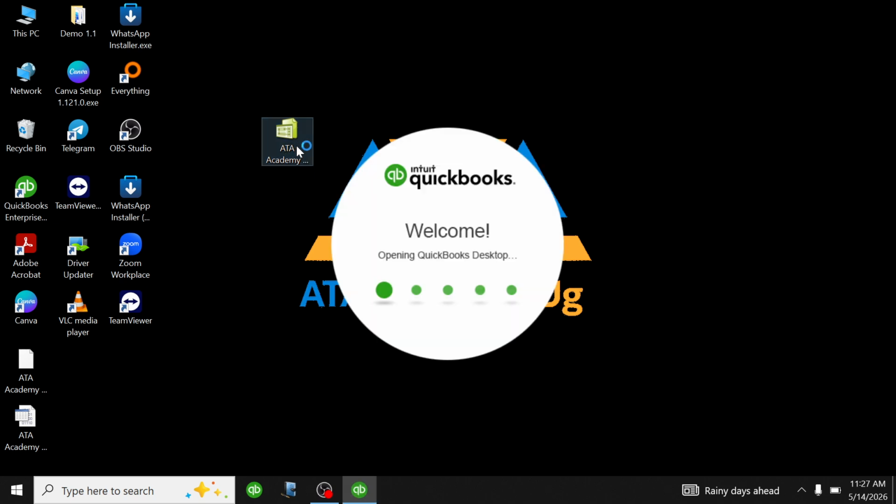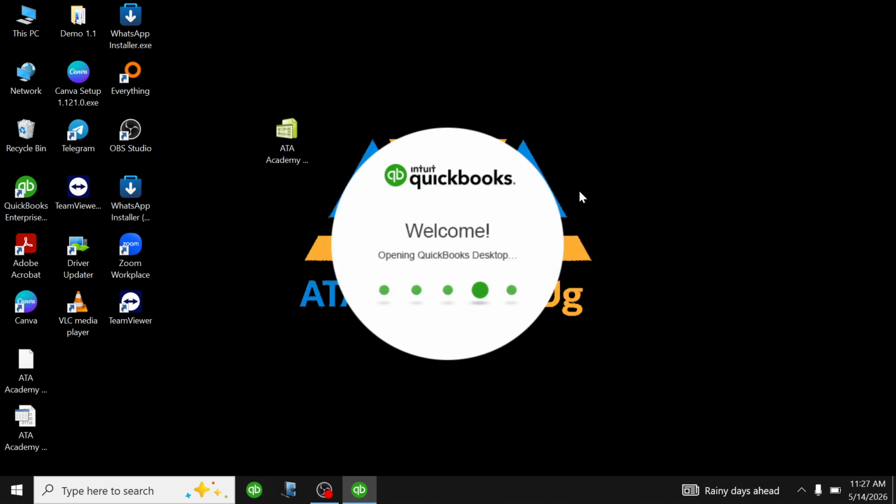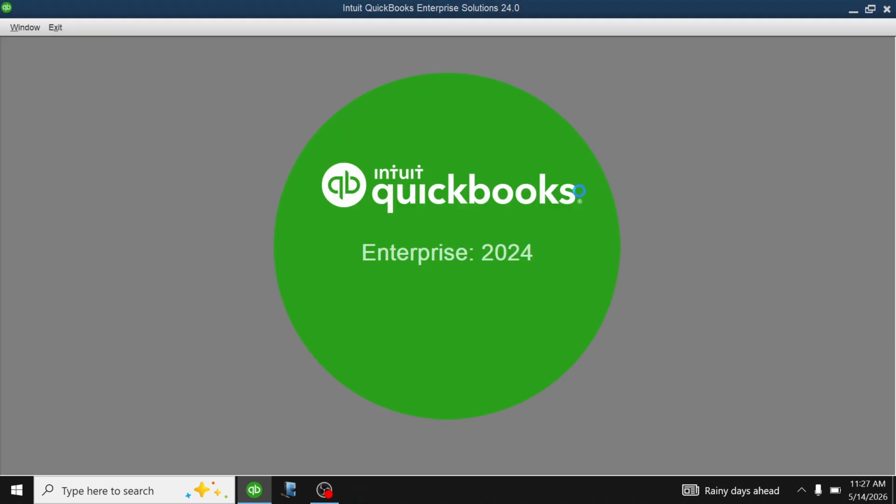If I try to open, you see QuickBooks is going to take me back to the software where I do my workings. So you can always do this if you are into business, or if you have practiced from your school laboratory and you want to continue with the practice at your office or at your home.